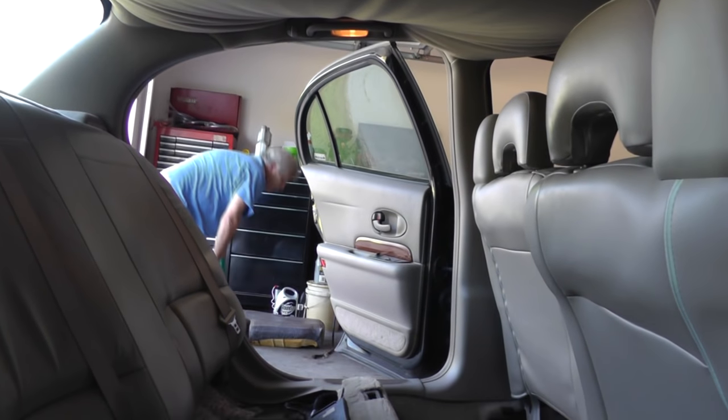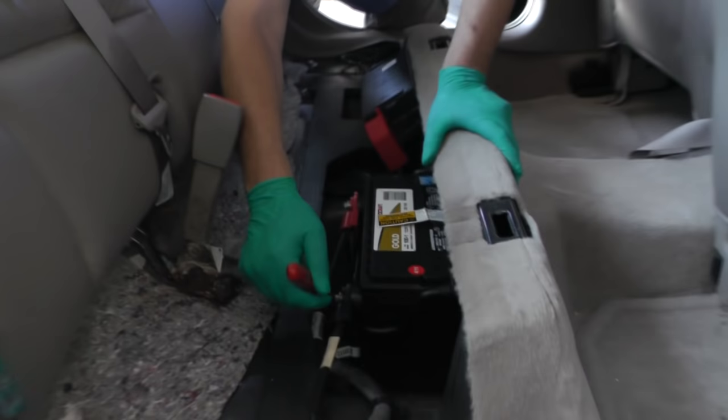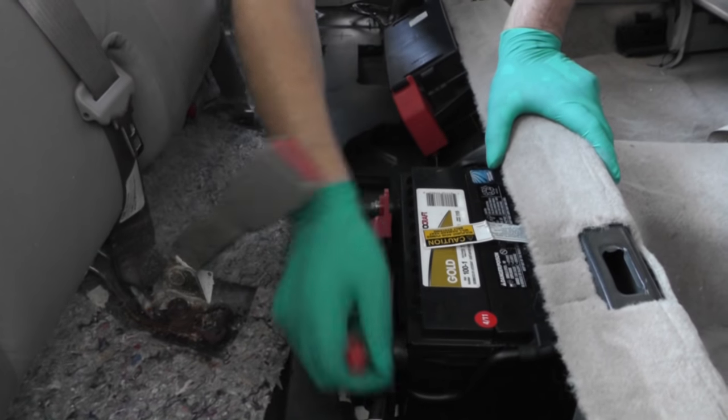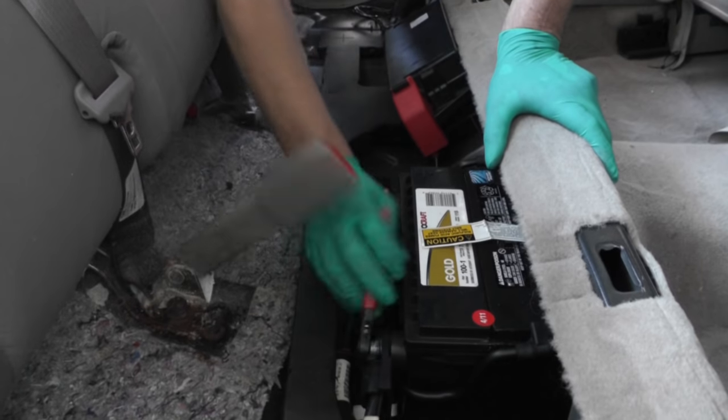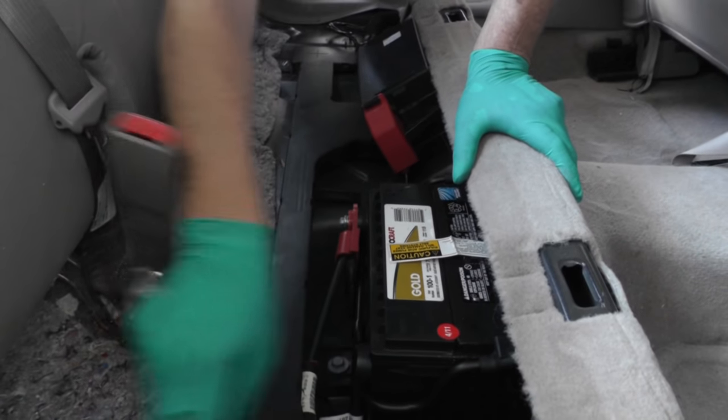If you didn't tell me, I would never have known, and if I broke down I'd be in trouble. If you're going to start working on the car — no, I'm just saying for a jump or something. I'd pop the hood and be scared there's no battery in there. Well, you can do your jumping up under the hood — these connections go up under there.